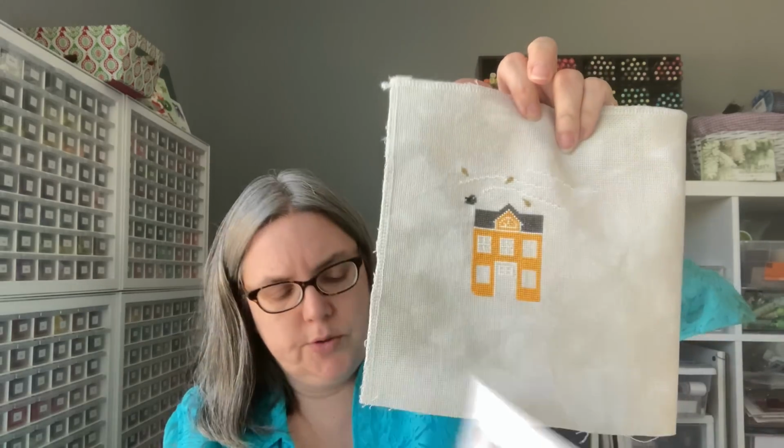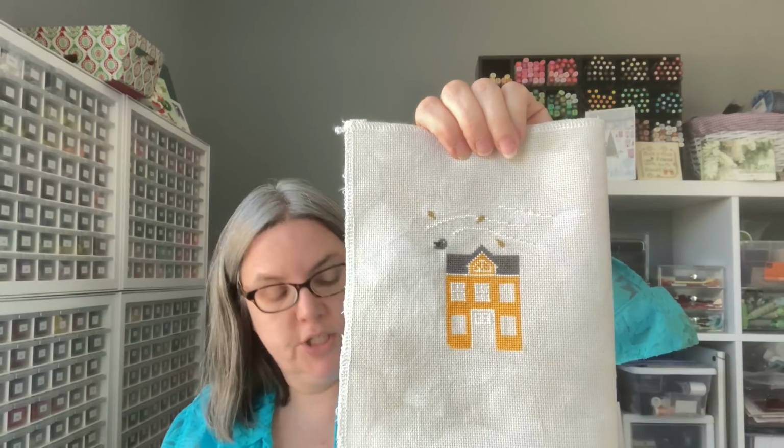I wouldn't do the words. I would just do the actual houses. But I have a bunch of houses. I have a bunch of fall or Halloween. And so I just have to make the decision whether or not I want to keep any more. I mean, I could ultimately just finish that house and call it a day. Maybe do one tree or something. That could be an option.